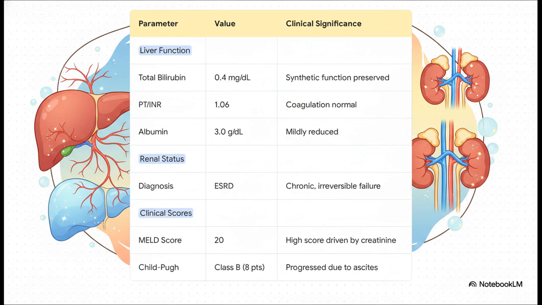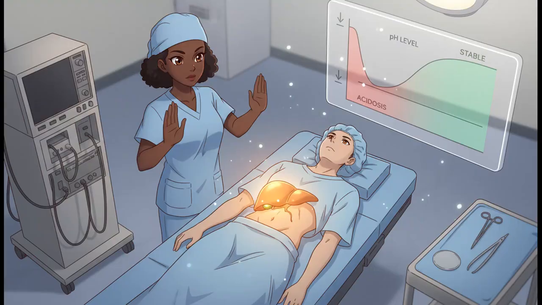But, and this is a big but, look at her Child-Pugh score. She's a class B, not because of encephalopathy or poor synthesis, but because of severe ascites. That ascites is our big clue. It's screaming portal hypertension, even with preserved synthetic function. Understanding this specific mismatch is absolutely critical for forming our anesthetic plan. So this brings us to the pivotal moment in the OR, the big management decision.